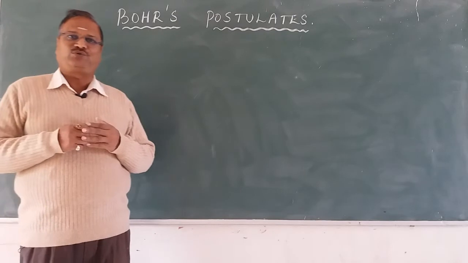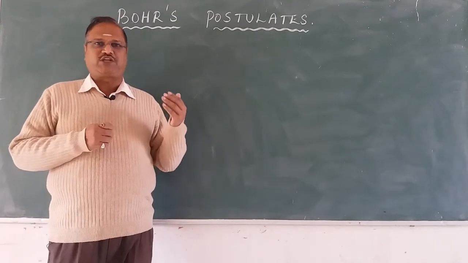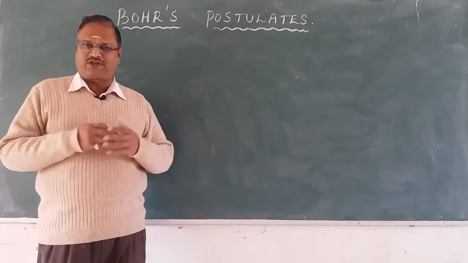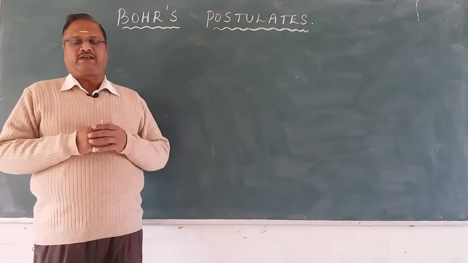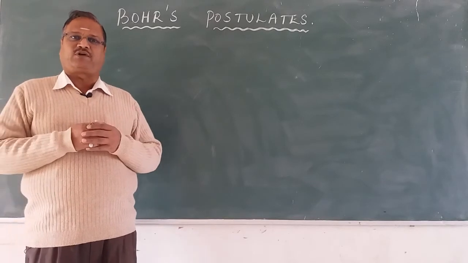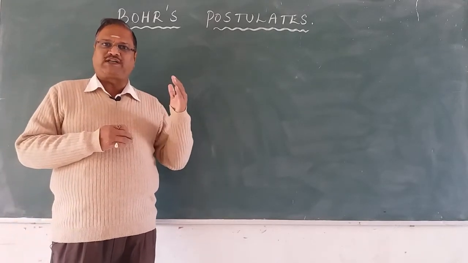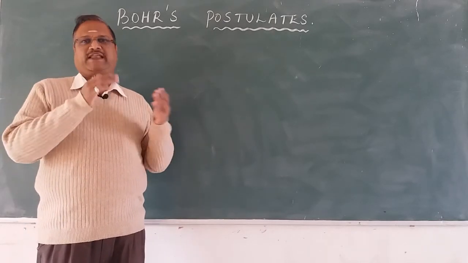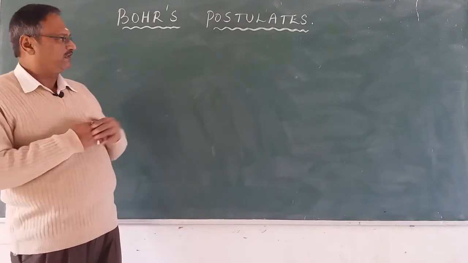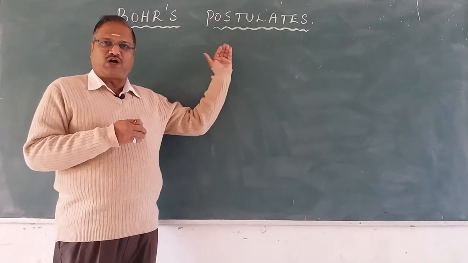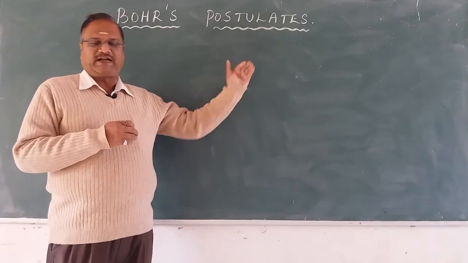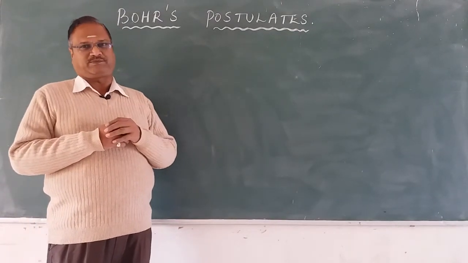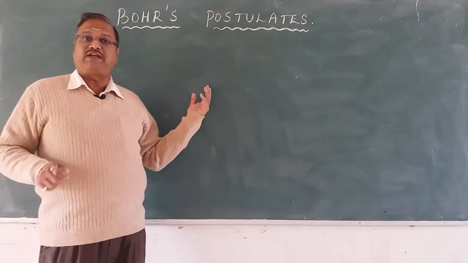In the last video we studied about J.J. Thomson's atom model, which is also called the plum pudding model or watermelon model, and then we studied about Rutherford's atom model with the help of the gold foil experiment. We also found that it is known as the planetary atom model, where the electrons moved around the nucleus, but again that could not explain the line spectrum, and it also cannot be a stable atom.